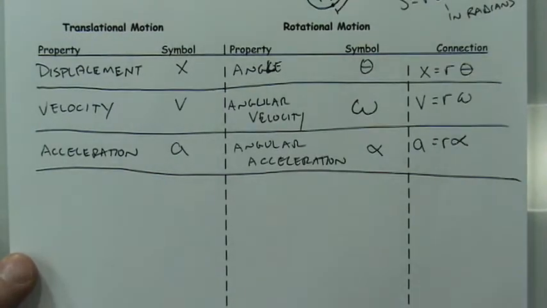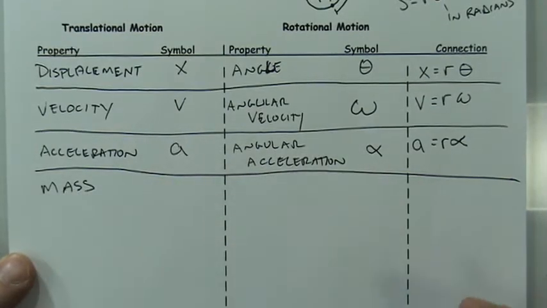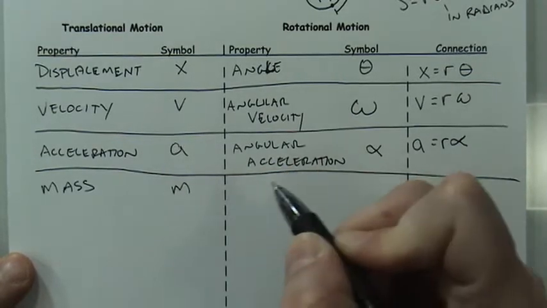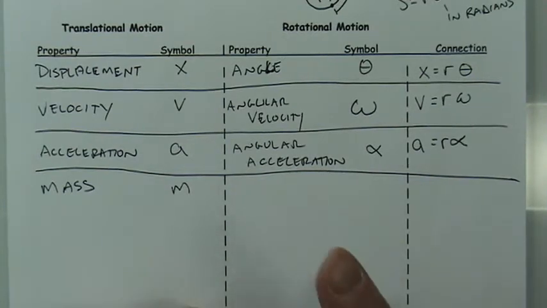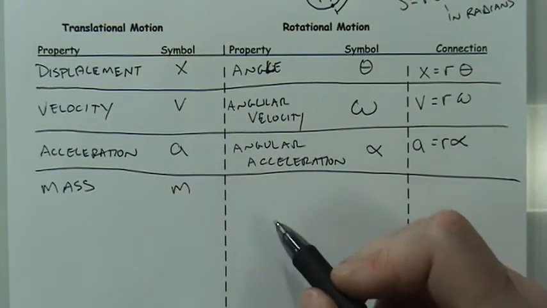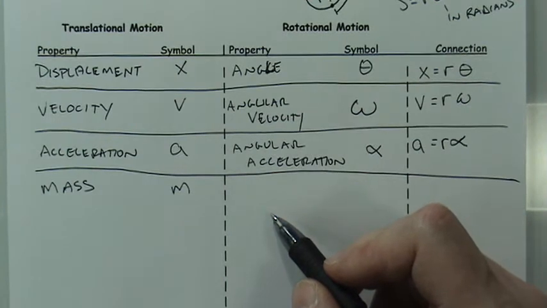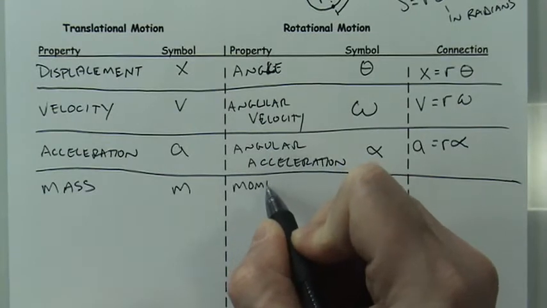In order to do that, we have to introduce one property, which is used in all of the calculations that we're going to be looking at coming up, and that is the mass of the object. We use the letter m typically. Now here's the problem with rotational motion, and we'll talk about it a little bit more when we get into torque. It does matter, the mass. Of course, for translational motion, the more mass you have, the more difficult it is to move you. And the same is true for rotational motion, but it's not just the mass of the object. A heavier object would be more difficult to rotate, but it also depends on how that heavy object is distributed. So, for example, the name for this property is the moment of inertia.